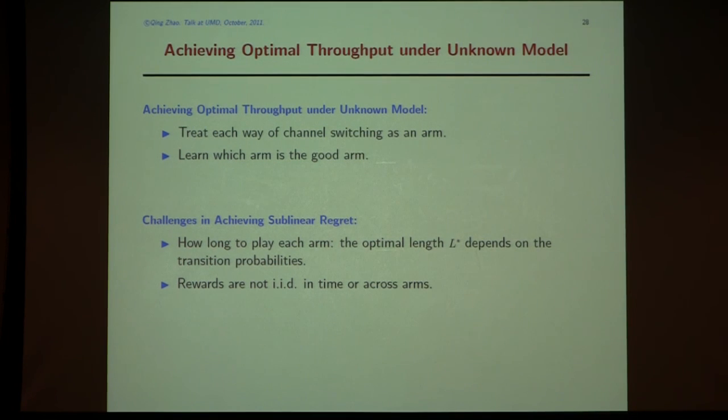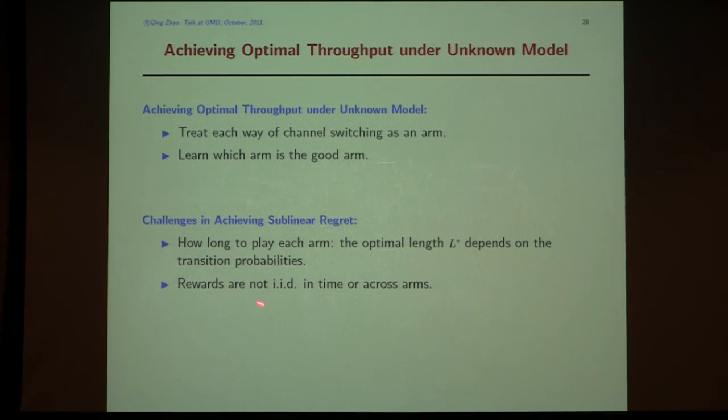That's essentially the problem. Conceptually you can do this, but what is the catch here? If an arm is now a strategy of switching among n channels, and I want to play this arm, how long should I follow this strategy? If I cannot follow it forever, then this may not be the best arm. So I have to decide how long to follow this strategy of switching among the n channels, see how good it is, and then maybe try a different one. It turns out the optimal length of following this strategy, unfortunately, depends on the transition probabilities, which we don't know. So this is something we have to handle.